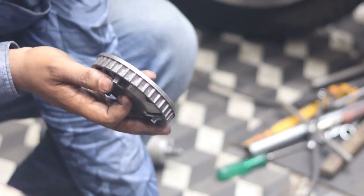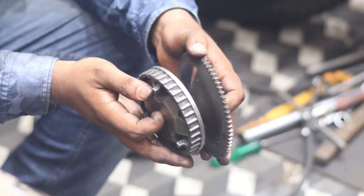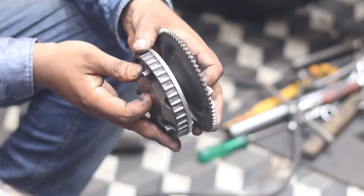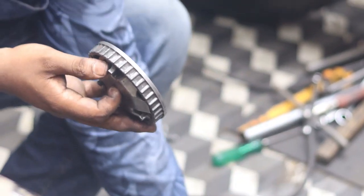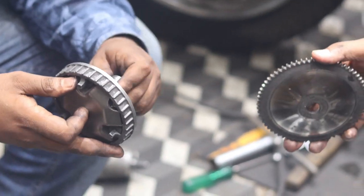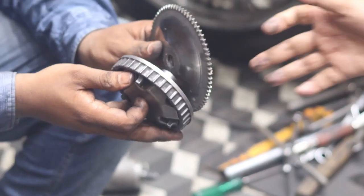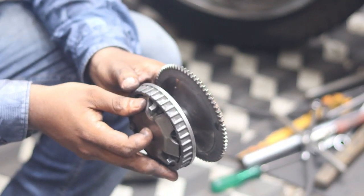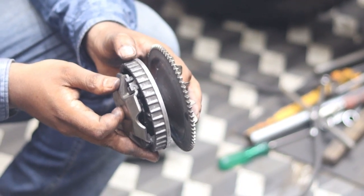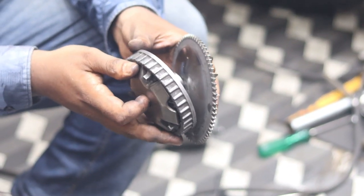So what will happen actually? This is a cone shape. It will move like this. Then here is the bush. If it is moved, what will happen? The diameter of the V shape will reduce. Again, see, it is belted.